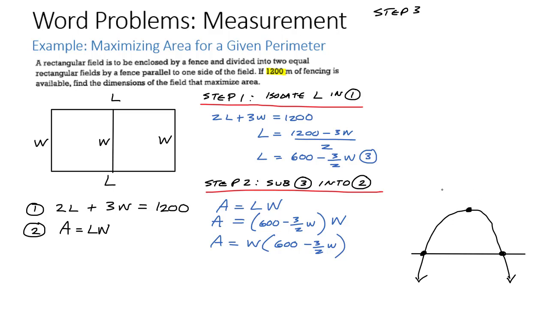So what are we using here? Look at our equation here. We're comparing area and width, right? So area is like my y coordinate. So when I'm looking at my vertex, the area is going to be the y coordinate. The width is going to be my x coordinate. So what width would I need to maximize the area? That's what we're looking for. So the first thing is let's find the roots, right? So step 3, let's solve for the roots.